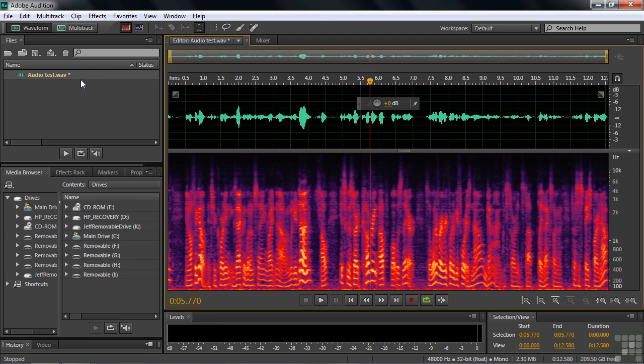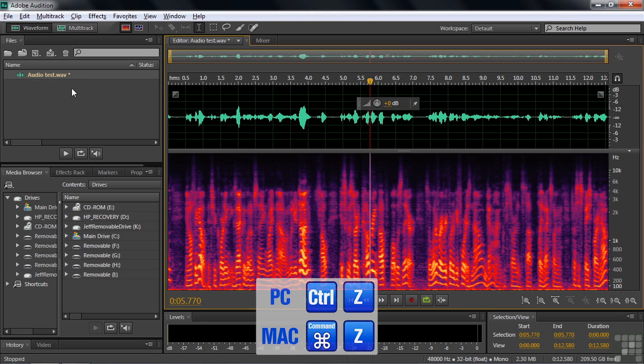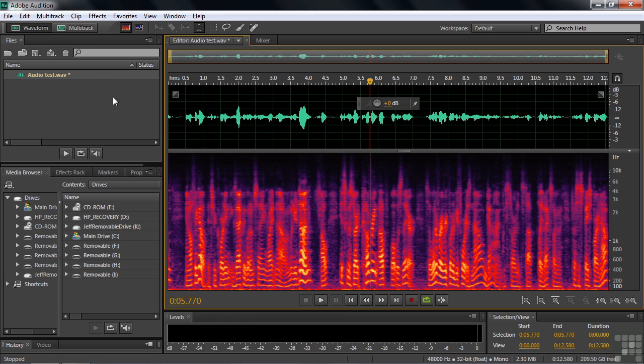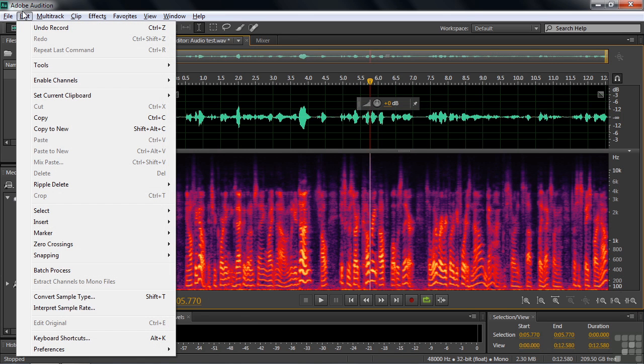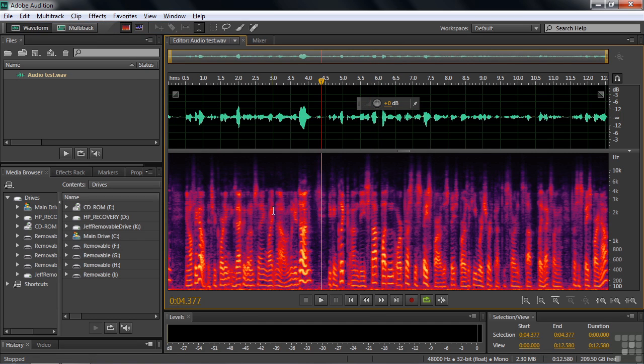But you do have this out. The little asterisk tells you that you've got something here that you've changed. Do you want to save it? In this case, no. Or you can always undo something. You can undo the recording by pressing Control or Command Z. Control on Windows, Command on Mac. And if you forget the keyboard shortcut, you go to Edit, Undo Record. That's Control Z. So I'll undo that, and now that part's gone, and that change has gone away. So that, folks, is how you record inside the waveform view of the editor panel here inside Audition.